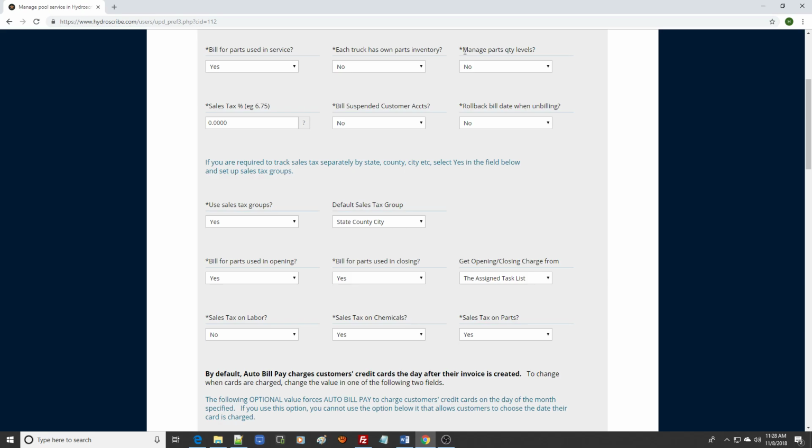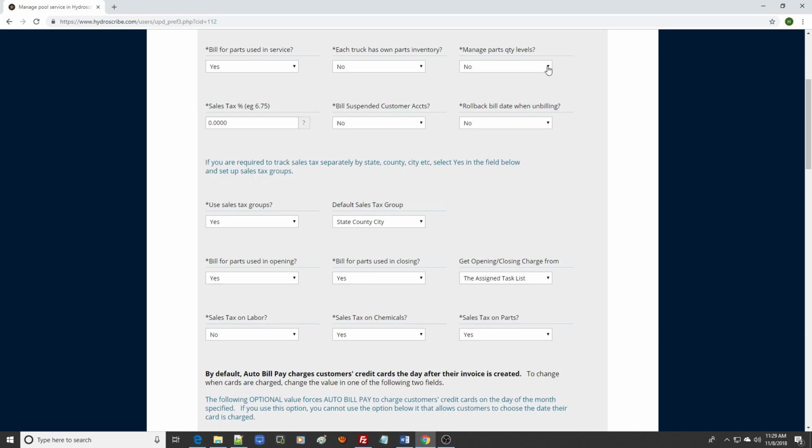The next one over says, do you want the system to manage your parts levels and quantities? When you're new to the system, we say leave that as no. When you're more experienced with the inventory system, then you can come in here and change it to yes.